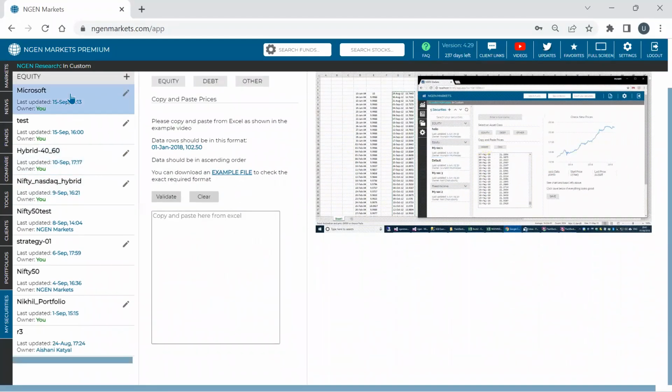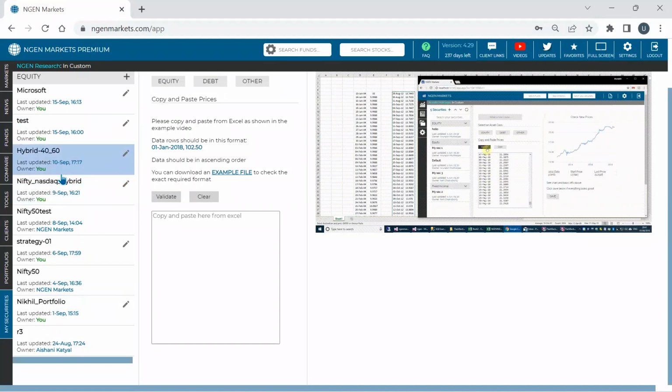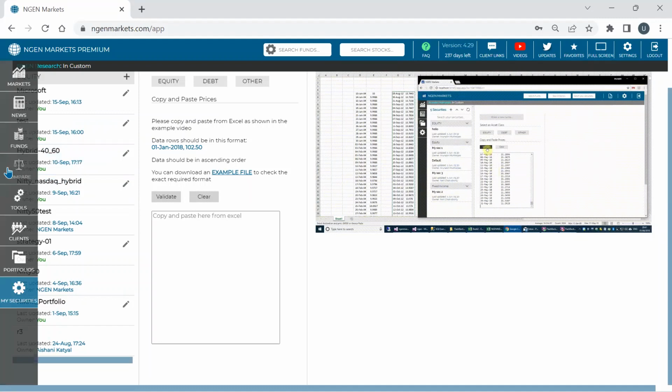And then this entire list becomes your own repository, your own data set, where you can analyze it and add it into the portfolios, or you can even compare it with mutual fund stocks, or even Indian mutual funds, Indian stocks, directly from the compare section. So first I will tell you the first use case, that is the portfolio use case.